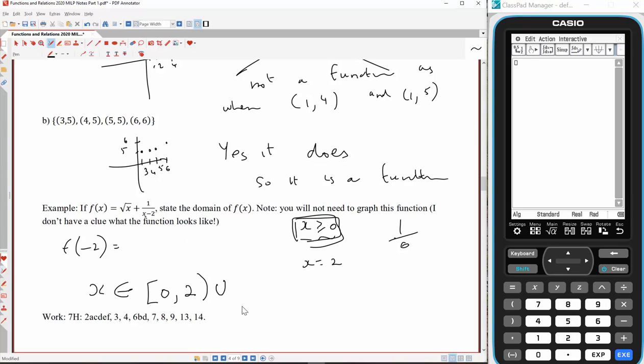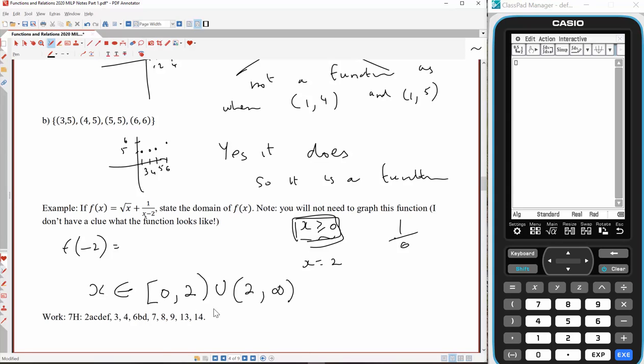So what we do is we put a union symbol there saying, I'm going to put another interval here afterwards. Union with 2, okay, so this basically says 0 up to but not including 2, and from 2, not including 2 itself, up to. And now we go back to this definition here, which is greater than or equal to 0. So we can take values all the way up to positive infinity, not including positive infinity, because that's not really a number, it's just a concept. Right, so that's where this function would be true.